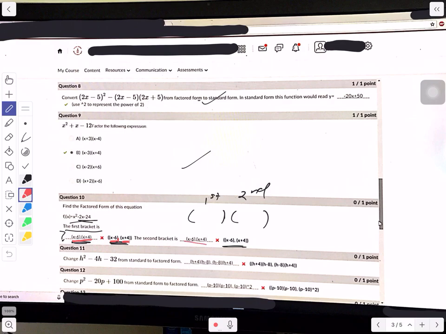And what's happened here is this individual has put both of them as an answer. And again, you'll see they've given you both of the answers. So the answer should be either x minus 6, x plus 4, or the opposite could be x plus 4, x minus 6, those work. But in this case, the person has written, okay, so I'm going to put it in red to show that would be technically incorrect. They've said in the first bracket there is x minus 6, and then they have a comma. Let's say that comma's not even there. X plus 4, that's the first bracket, and then the second bracket has the same thing.